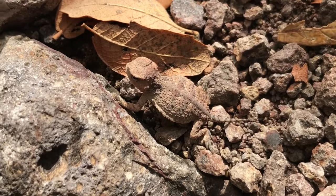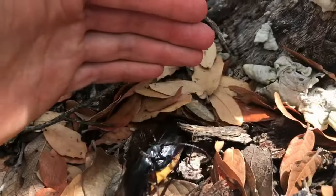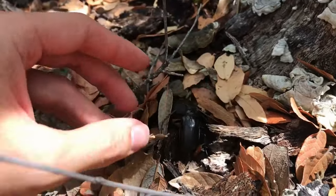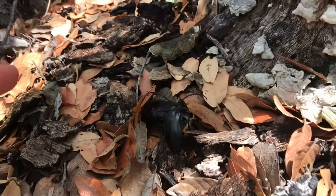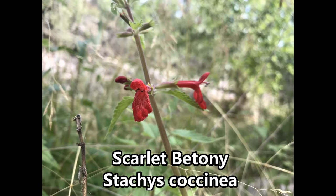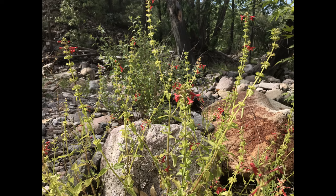By comparison, nearby here's a pair of beetles wandering around that are bigger by like three or four times than that horned lizard is - a couple of longhorn beetles trying to get it on. The next half hour or so didn't really produce much of anything as I wandered back down the trail. I eventually stepped off the trail to follow the actual creek that it runs along to check out some of these beautiful flowers. As I was bending down to photograph one particular bunch that had all these butterflies hanging around on it, there was a buzz at the base of the bush.